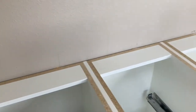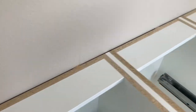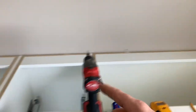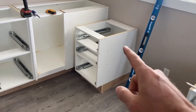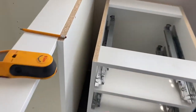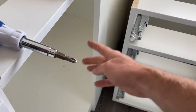And since the wall isn't perfectly straight, I used some spacers, which is just painting sticks basically, to fill in the spots where it's not touching. And then we screwed to the wall. That way everything is perfectly straight across the front. And then as we move around, I anchor this base and then level this. And then there's gonna be a filler piece here. The reason there's a filler piece here is because when you open the drawers, you don't want it to hit the handles that are on this door.